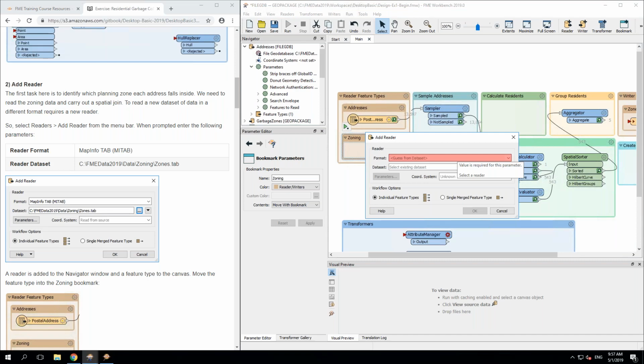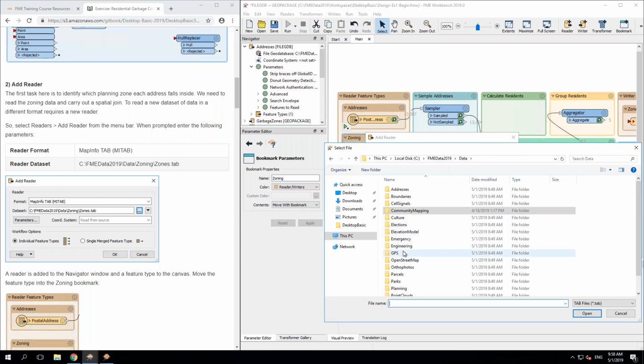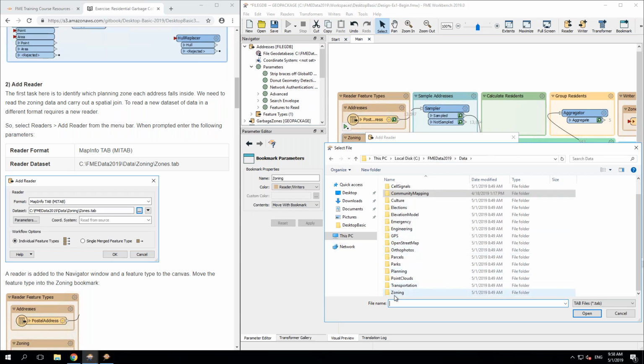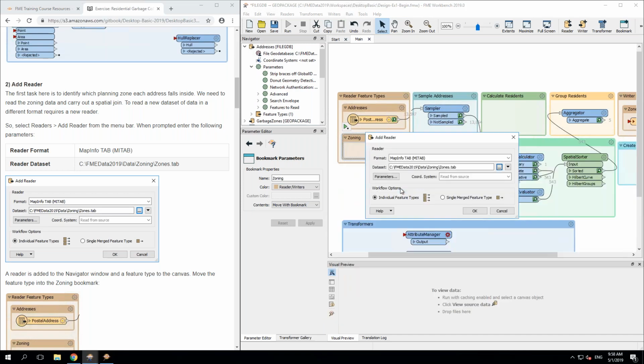And we are going to pick the MapInfo TAB format, which I find is by typing MapInfo TAB. We are going to browse for the zoning data. So I'm going to browse to FME Data 2019 Data, Zoning folder, and zones.tab. And that's what we're going to add. We click OK.